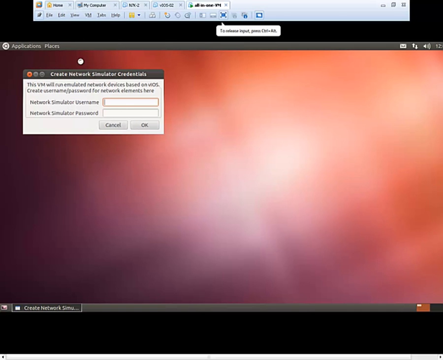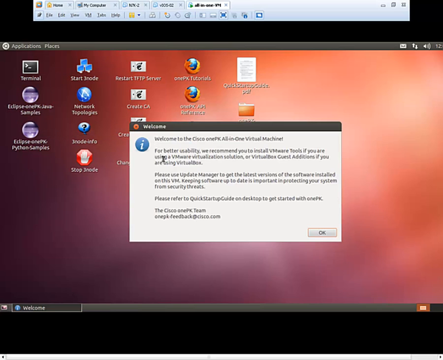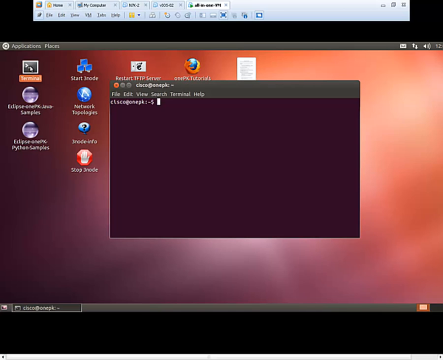Now you can enter whatever name you wish for the simulator. And what we need to do is get to a command prompt so we can take the next steps of extracting the IOS.